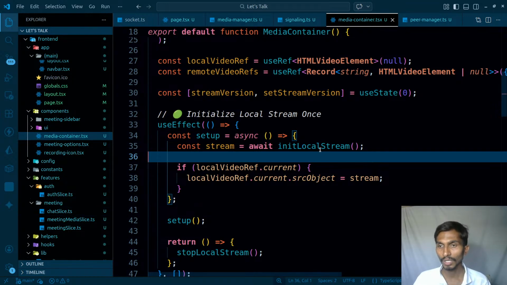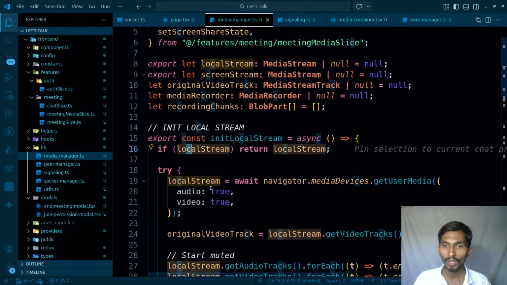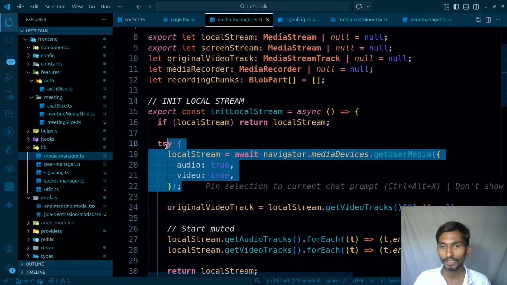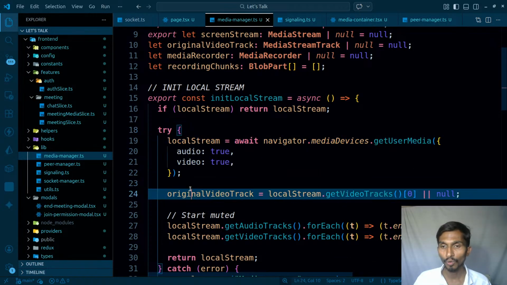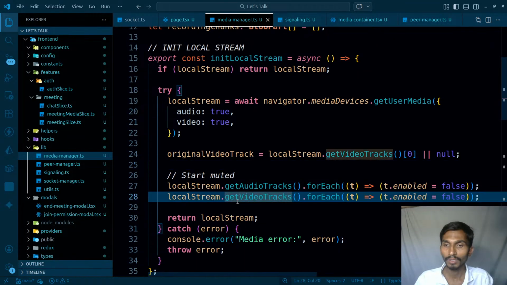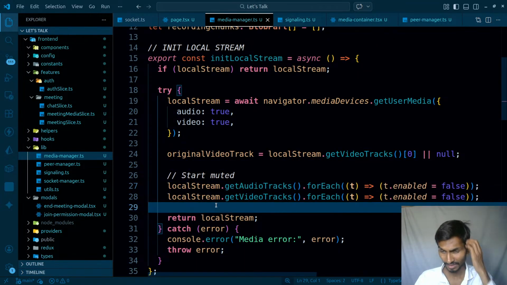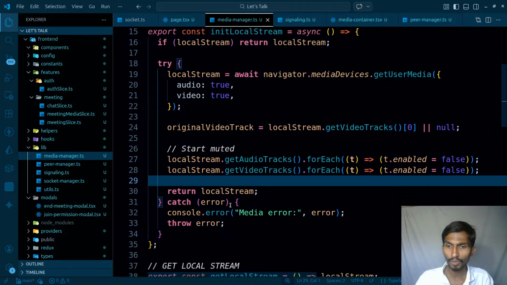So if I go to the media manager, inside media manager I'm creating the stream. Navigator devices, once I got that, I'm even getting the original video track, so that I can simply replace it whenever it's needed. And once it is done, local stream get audio tracks, I'm just simply disabling them for now, and that's it.